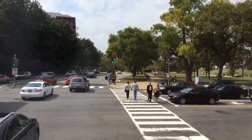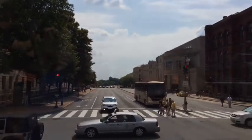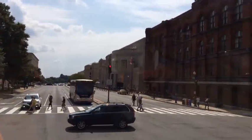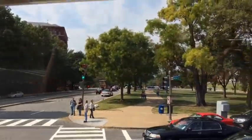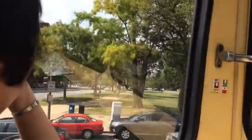Across the intersection here on the left is a building that used to be the Bureau of Engraving and Printing, but now serves as the United States Forestry Service. There is an office inside that brick building, and in the office is a very famous bear. He was the bear that told us only you can prevent forest fires. You remember his name? Smokey, Smokey Bear.